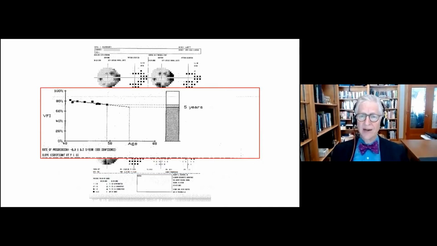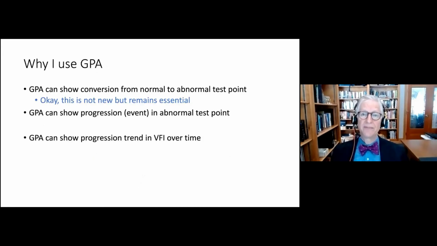When I looked at her trend over time, it looked like relatively slow decline, but that's between age 48 and 58. What if she lives to age 88 or beyond? So we changed her therapy as soon as I saw those results on the GPA software. I find GPA helps me.